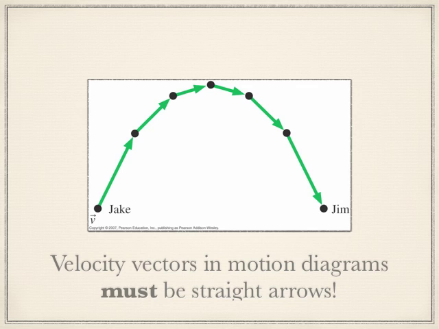If the motion is following a curved path, our vectors are still straight. The velocity vectors are longer where the object is moving faster, as it's slowing as it's taking around the curve. If it's a ball tossed up from Jake and going to Jim, the ball goes up and over, and as it's going up, it's slowing, and we see that from the vectors.